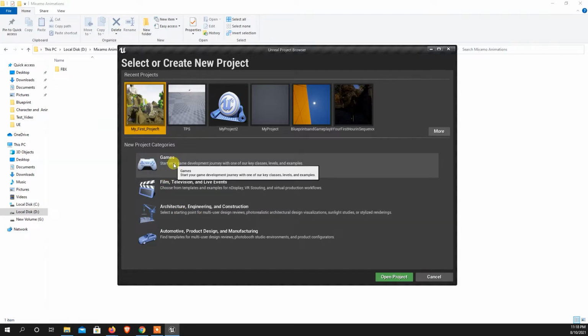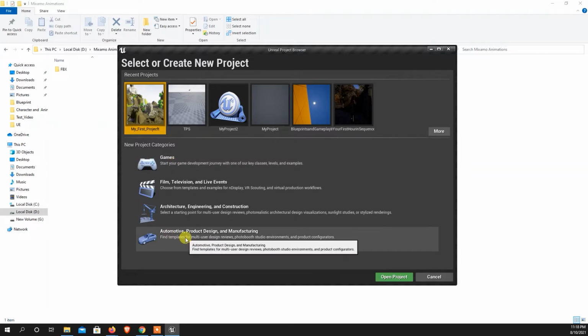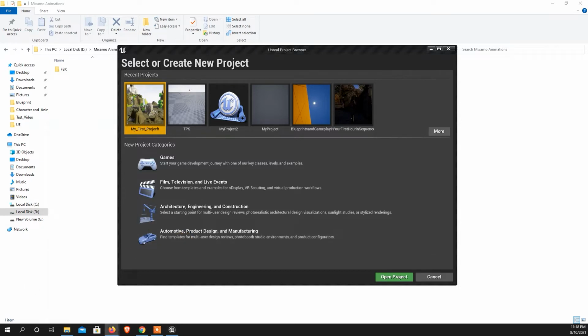Rohit, your screen is not visible. I don't know why this happened. My screen is not visible right now. One minute.